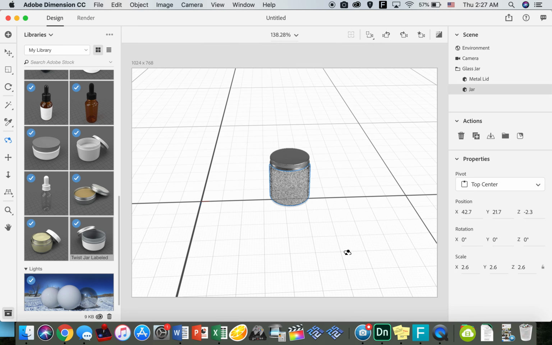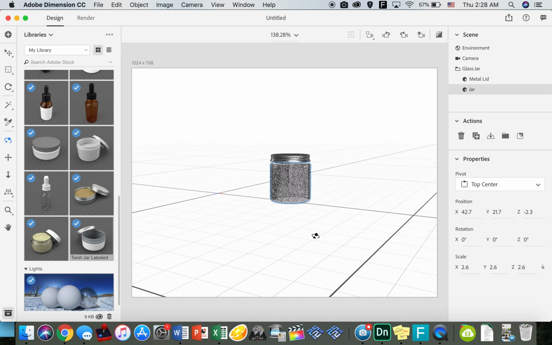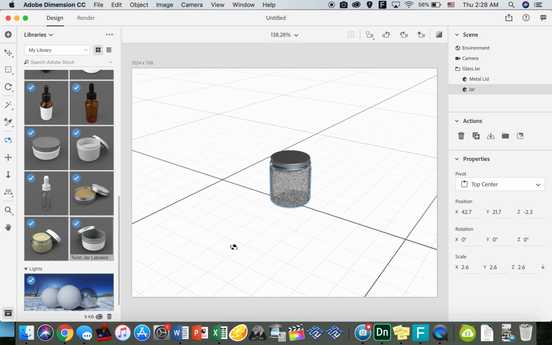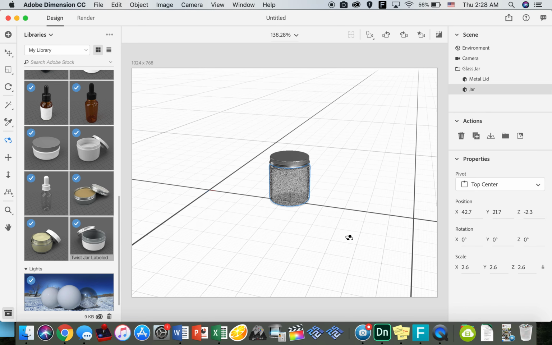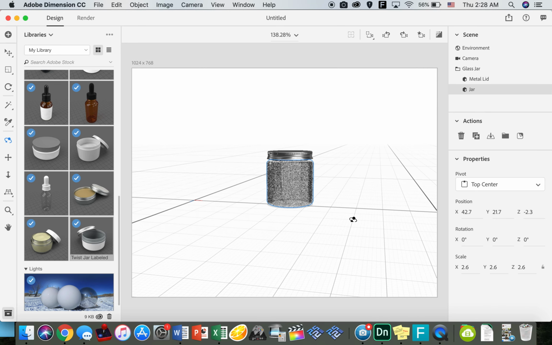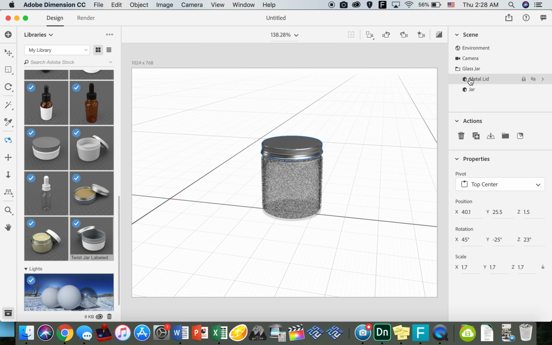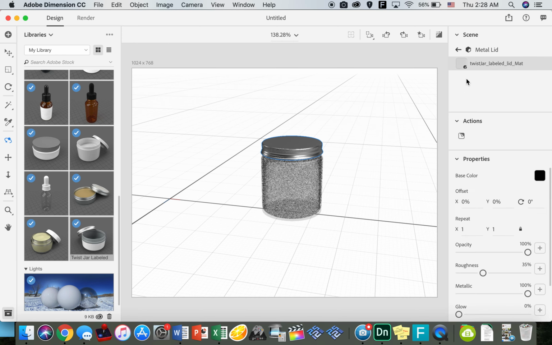And I'm just going to reposition it on my canvas right now. This little blue red mark right here is our center mark, and it's pretty much where the sun and everything is going to be centered from unless you change its positioning, which I'll get a bit more into. So right there, we're going to go back up to this metal lid here. We're going to double click.